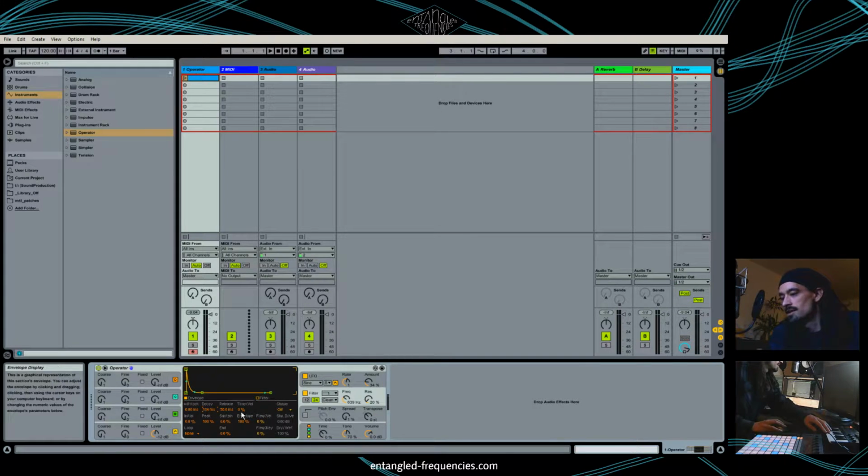Let's put the decay a little down. Or let's shift the attack a little, just for demonstration purposes. We make the overall synth a little louder. Yeah, it's rising and then quickly falling. So we can make the filter envelope here, especially when you're designing a bass line. Let's go a couple of octaves down.